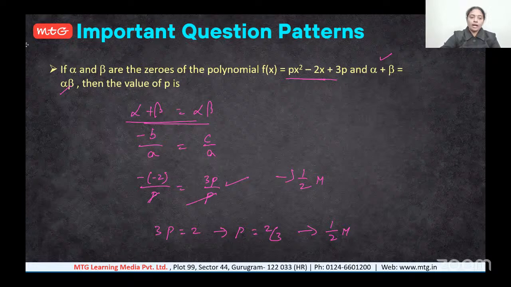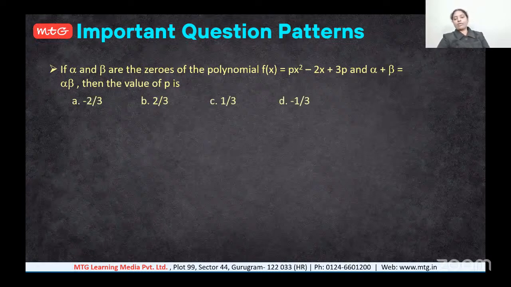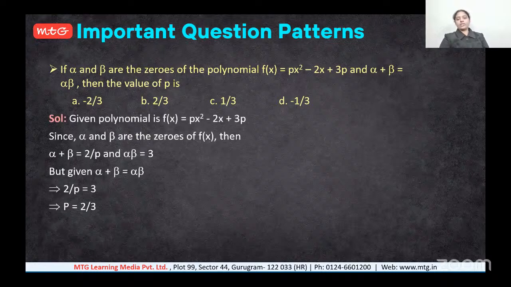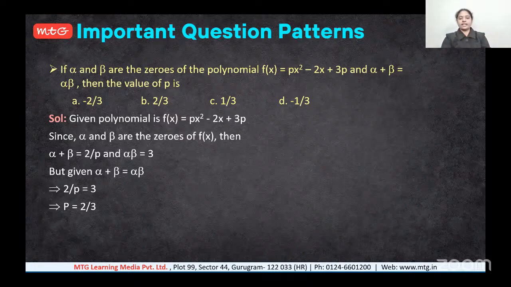So writing the answer exactly, getting an accurate answer is important, and writing appropriate steps is again important. So in this case, if it is an MCQ, it's clearly the option for p. So you'll get p value as 2 by 3. If it is an MCQ, you don't need to show the description. But if such questions occur in short answers, you should know how to write it descriptively also. So we have given you the clear detailing of it.